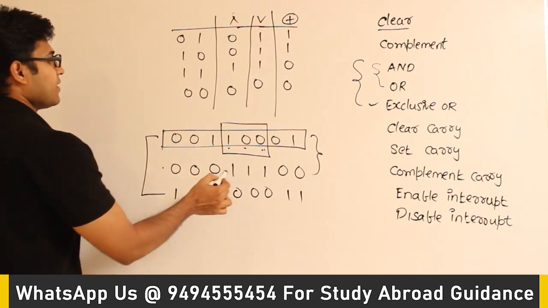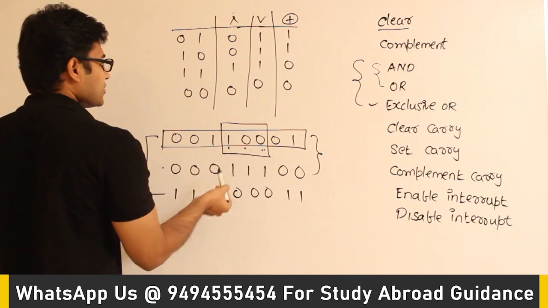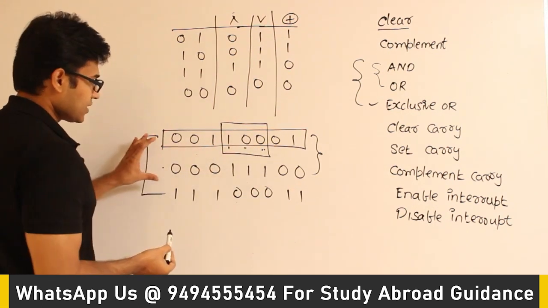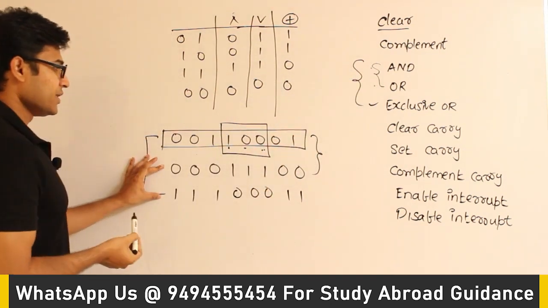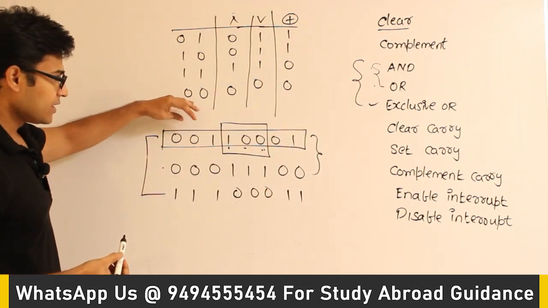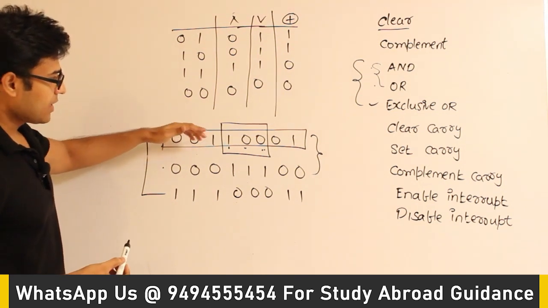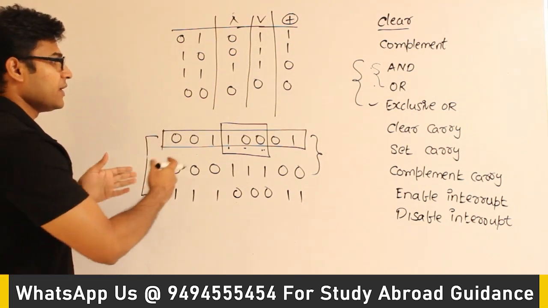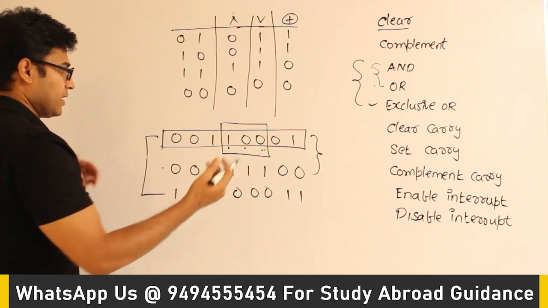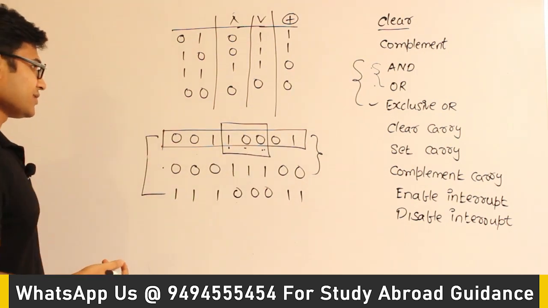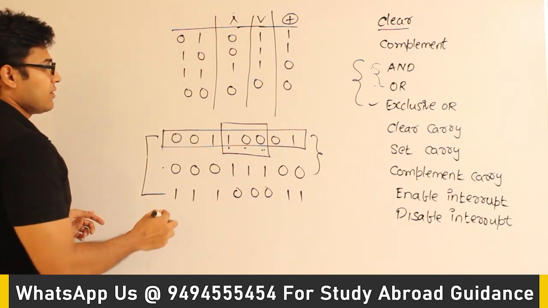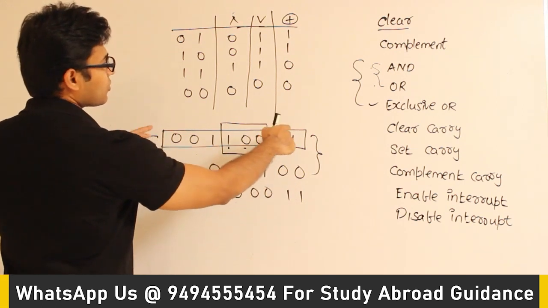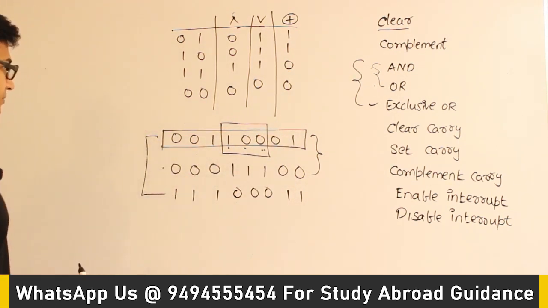If I apply logical AND, 0 ANDed with any of this is going to be 0. Therefore, using such manipulations, using these basic operations AND and OR, I can take data and manipulate any part of it or the entire thing, right? If you want to set everything to 0, for example, if you don't have clear, then you can AND everything with 0, and you are going to get the result as all zeros. Or load it with 0.